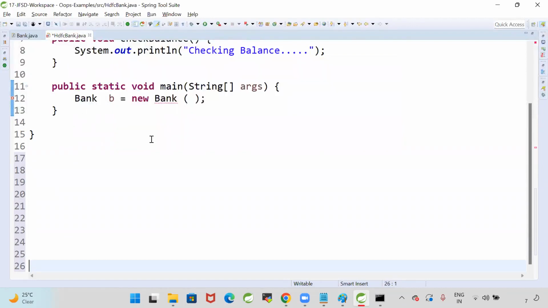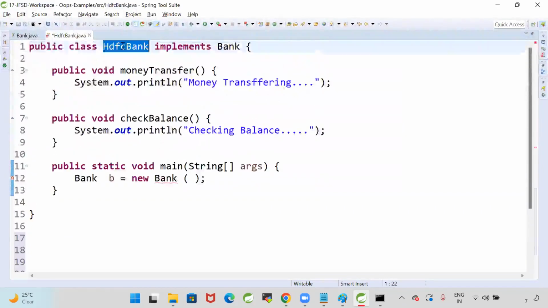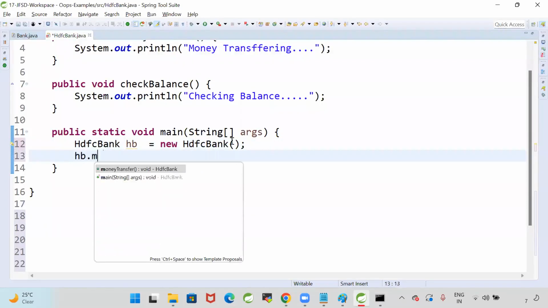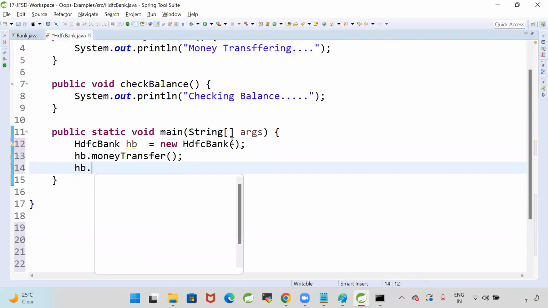We need to create the object for whom? The implementation class. What is our implementation class? HDFC Bank. Create the object for HDFC Bank. HB equal to new HDFC Bank. HB dot money transfer, HB dot check balance.